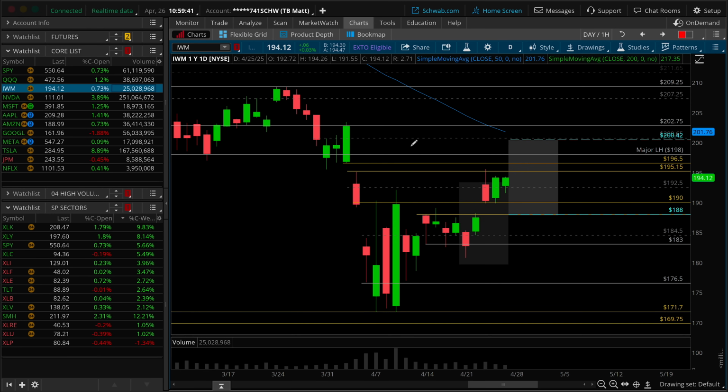If the small caps are going to pull back for a daily higher low, your gap fill reversal once again is confluence with the lower edge of the weekly expected move, 188. A breakdown of this range and then a range double probably brings you closer to this previous range, which would be detrimental here. The best thing you would want to see out of the small caps, if the market pulls back, is a firm gap fill reversal out of 188, higher low over 190, to just preserve a little bit more of that bullish tone here in the short term.